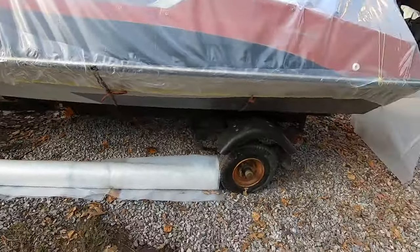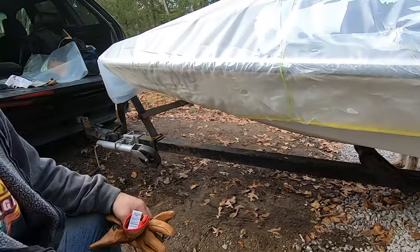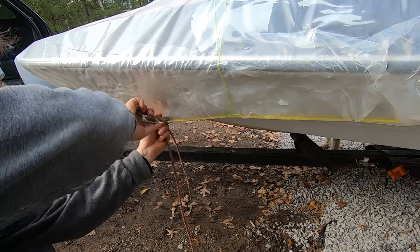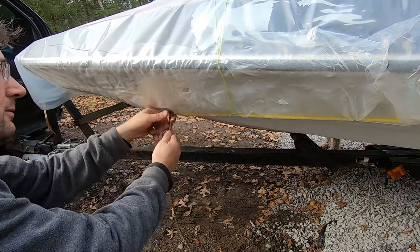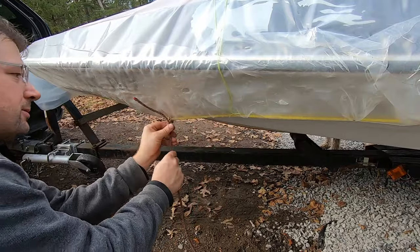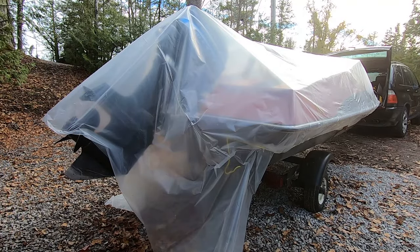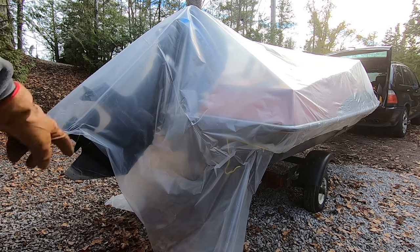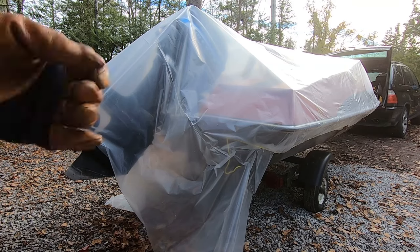Well, I think that would probably be good enough, but I've got one last piece of rope left. So I'm just going to do one on the bow here. One thing you should always do is try to wrap the propeller, because you don't want water to go down inside the propeller, because there's a big cavity in the lower unit. And if it fills with water, then it could break and crack open.